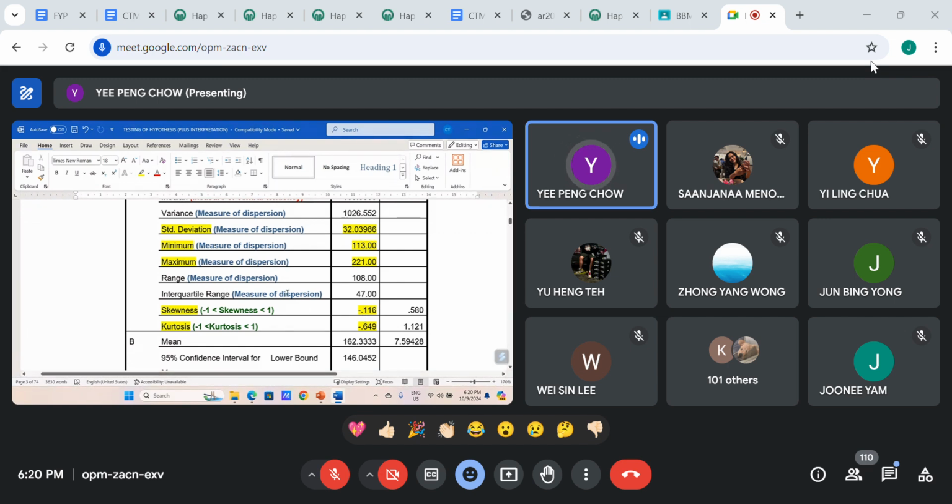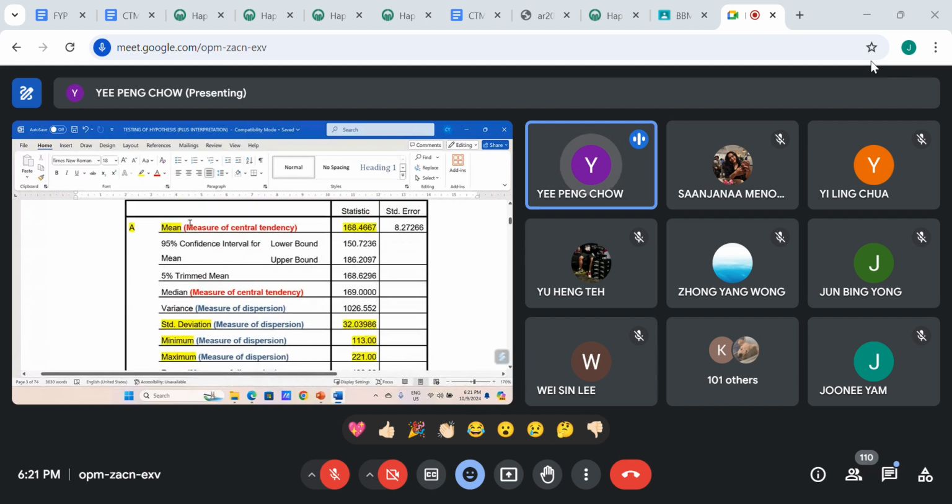I put here between -1 and 1 still normal, but actually it can go to -2 and +2 and -3 to +3. You can actually widen it because some statisticians say it's still okay, but you have to cite which author says that it's okay to use ±2, ±3. Okay, right? So in my case, if you look at my skewness and kurtosis, it is actually between -1 and +1. So to me, it is still normally distributed. So it's still okay, right?